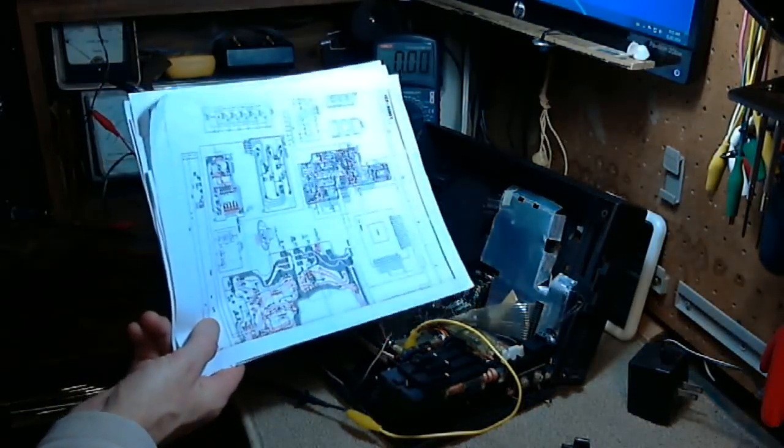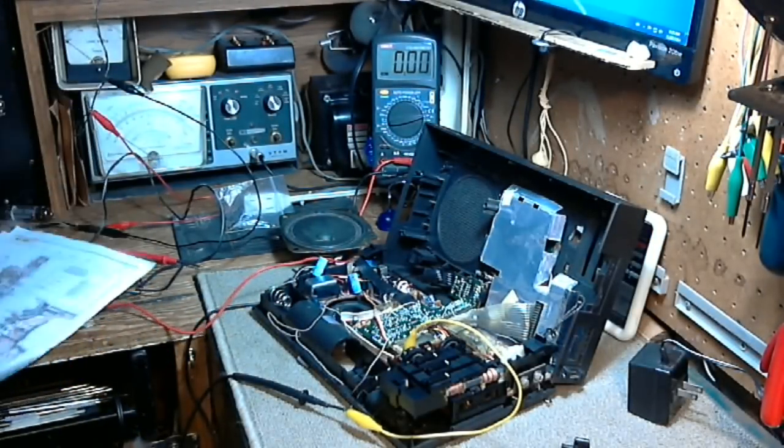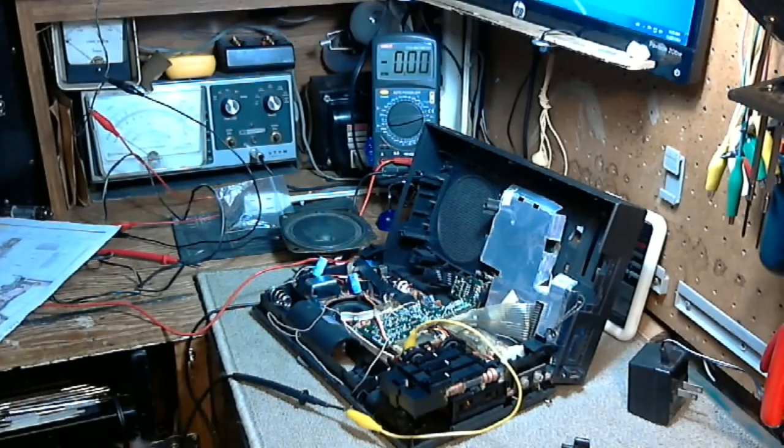Oh yeah, that wire. See, I've already made one repair on it. I'll give you a close-up. In fact, this will help me too. It'll help me get a good close look at the situation here.